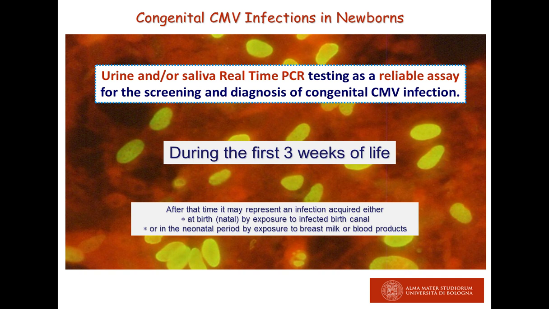We know that the gold standard for the diagnosis and for the screening is urine and saliva real-time PCR. It is very important to have the examination during the first 3 weeks of life. This is a very important point because after that time it may represent an infection acquired at birth or during the neonatal period.